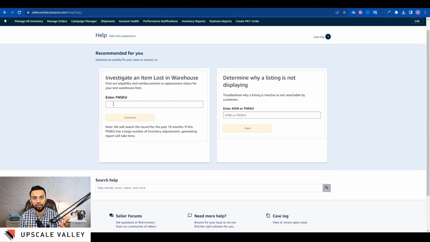The third type is inventory damaged in the Amazon warehouse. The first approach for that is what we check through the Sellerboard damage and loss report. Sellerboard combines both these things, inventory units lost in the warehouse and damaged in the warehouse. But let's see how we can download the report of all the units damaged in the Amazon warehouse through Seller Central reports. For both these types, units lost in the warehouse and units damaged in the warehouse, we can apply for reimbursement only for the last 18 months, not beyond that. So this is also what we need to keep in mind.